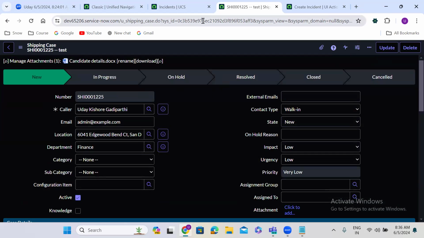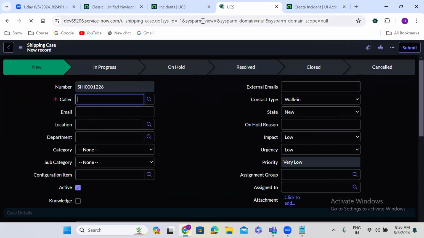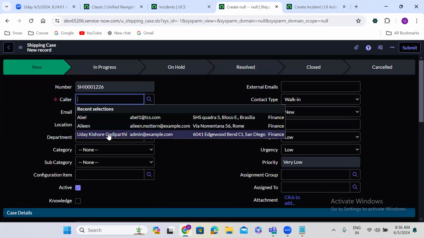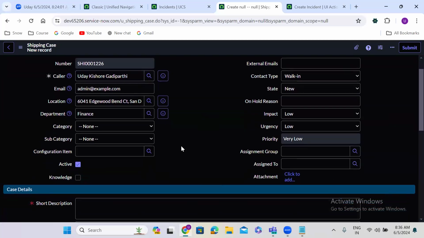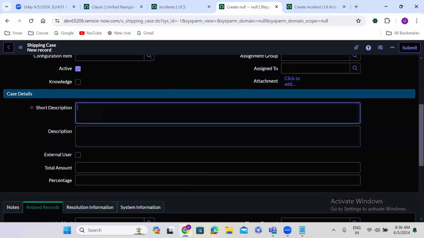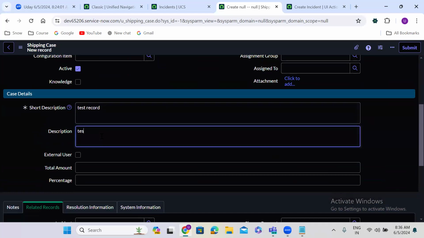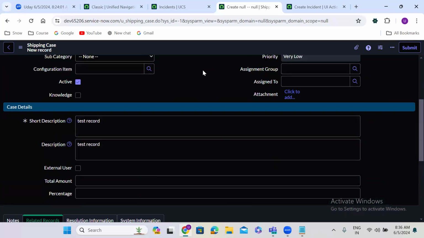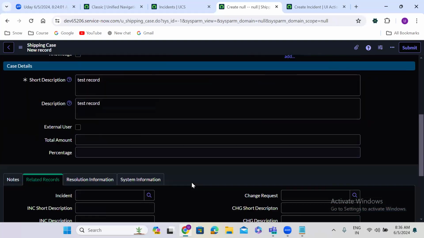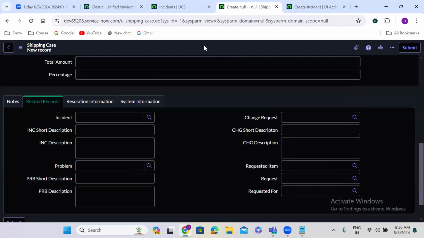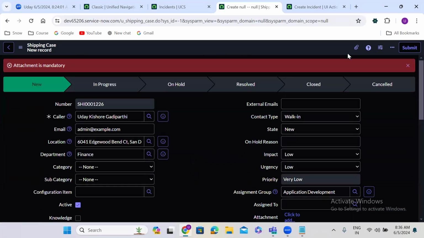So let me create one new shipping case form so that you will be able to understand better. I'm just creating a shipping case.